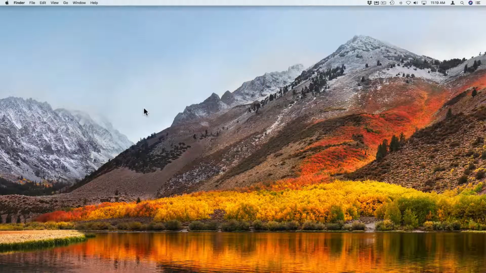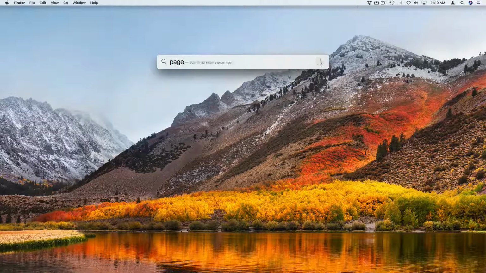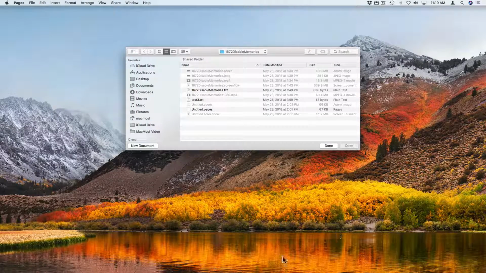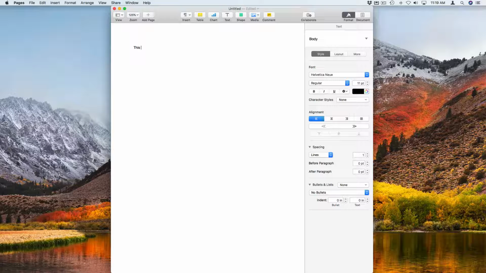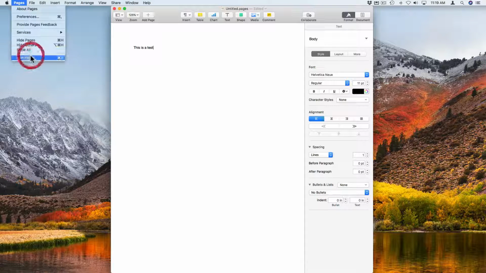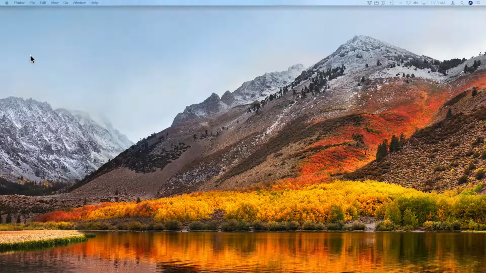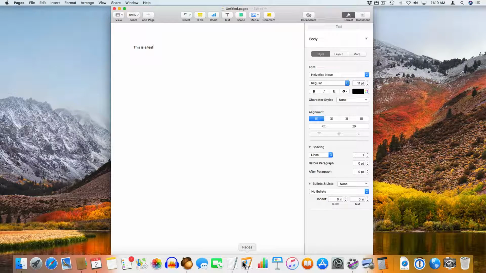So let's take a look at just a few more tips for apps. So you probably already know that when you create a document, say in something like Pages, I'm going to create a new document here and I go to quit. So I've just created a document, I haven't saved anything. I'm going to File, Quit, or Pages, Quit. You'll notice that it didn't warn me that it didn't save the document. And that's because it saved the document for me. I run Pages again and sure enough there it is.